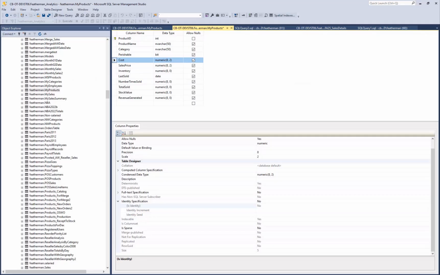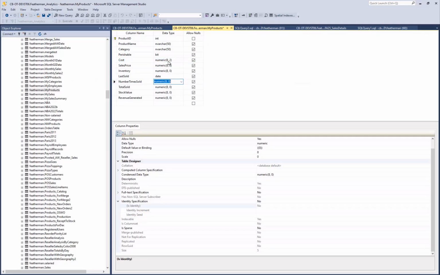No, I was wrong. 9,999 is your highest number, so it has to be less than 10,000. So that's 4 digits to the left of the decimal place, .99, 2 digits. So none of our products can be $10,000. They have to be all less than $10,000.